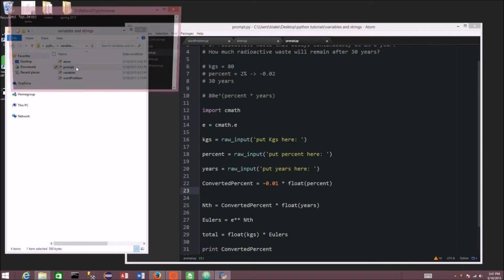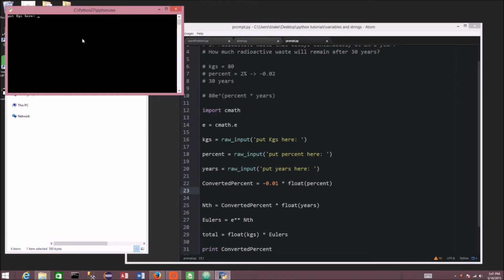Okay. Kgs here, 80%, 2 years would be 30. Alright, so we have this negative 0.02 representing the percent that it was converted to, and then 43.904. Continue.